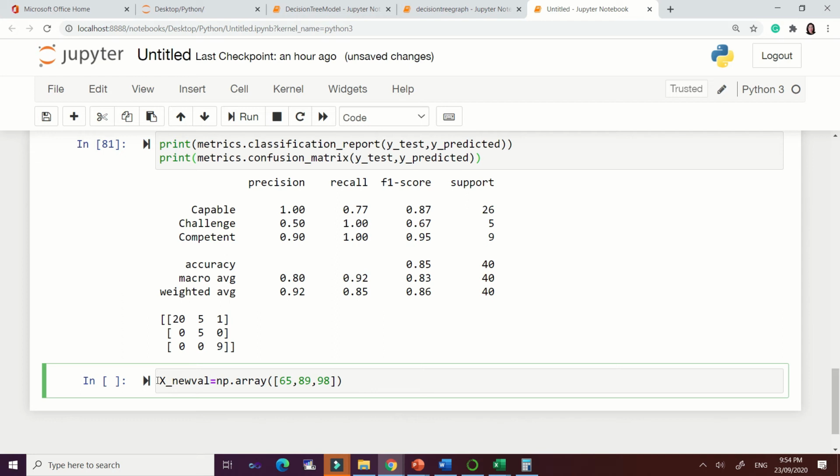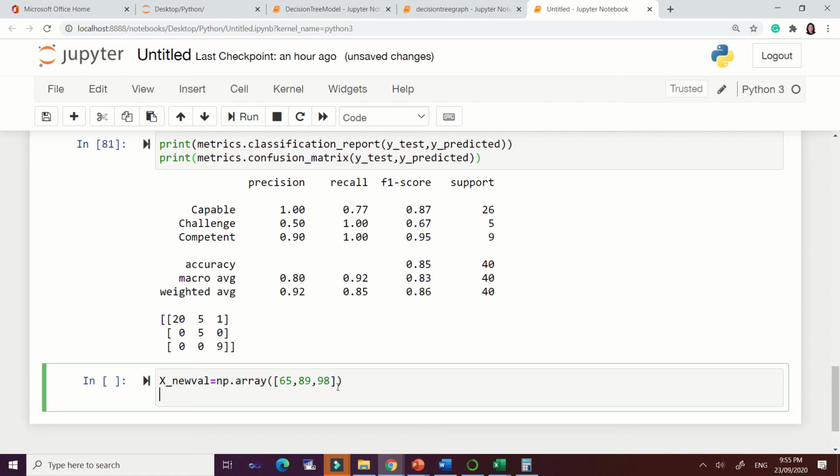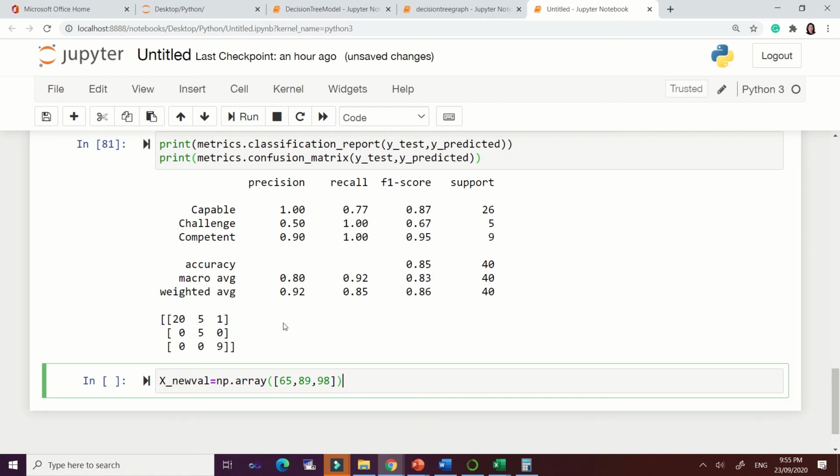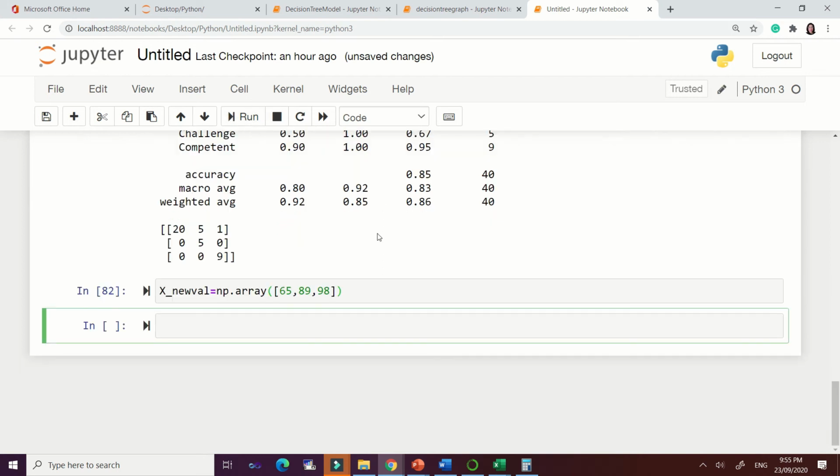If you already have the trained model and you have a new value to test, this is the application part. Then automatically the machine will predict the particular values that we feed into our machine. Okay, let's try to run this first. Now we check, of course, our Naive Bayes model. This is the variable that we use. Then we predict that value.